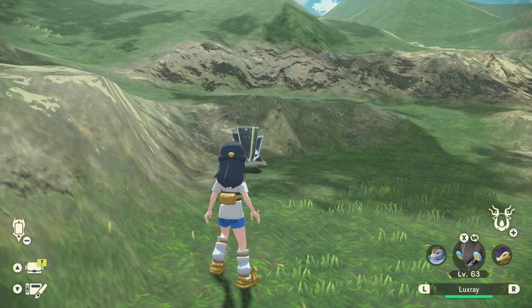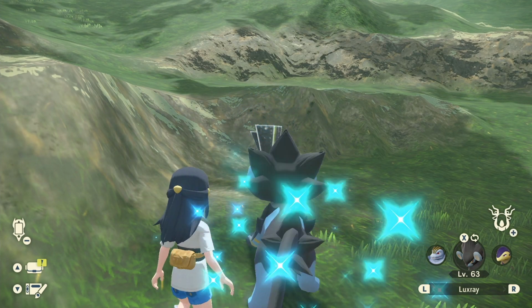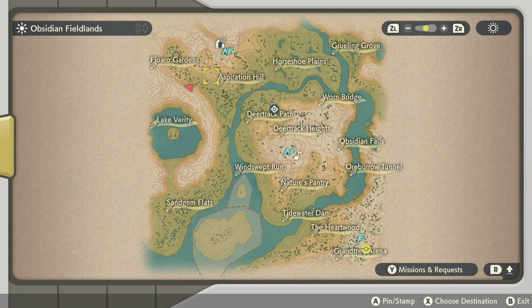As for the black tumblestone and the iron nuggets, you can get them from these things by throwing a Pokemon at them. One good place to farm these is if you go to the Obsidian Fieldlands and go all around Lake Verity up on this ledge and around the Sand Gem Flats. You'll find a bunch there, but they're all over the place once you go to higher level areas.